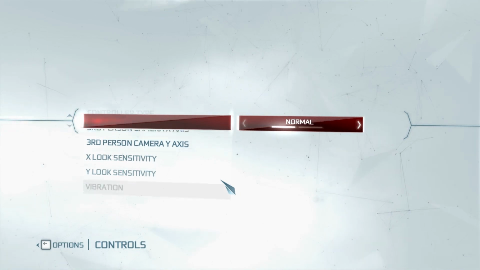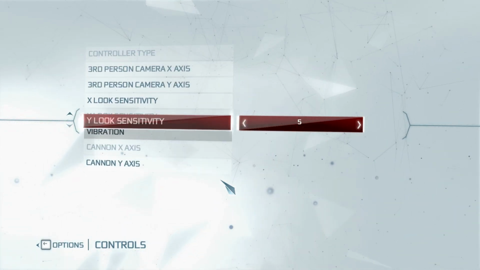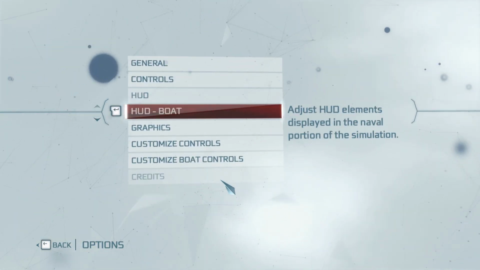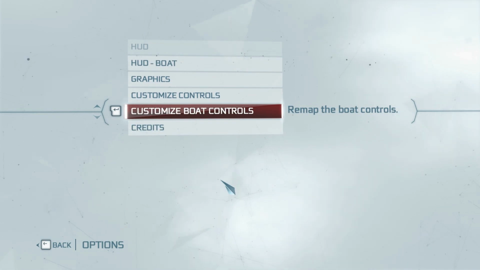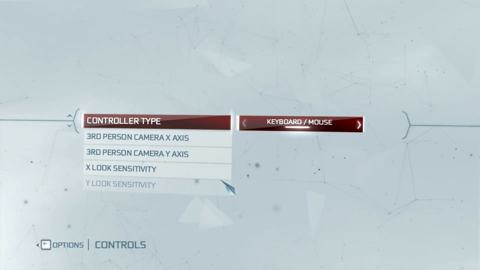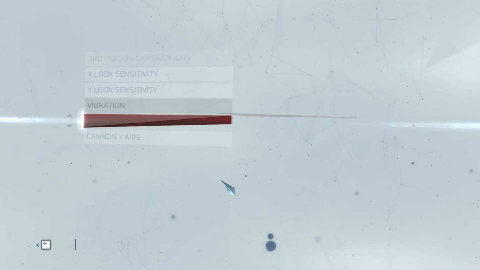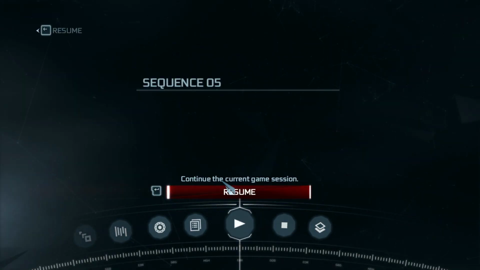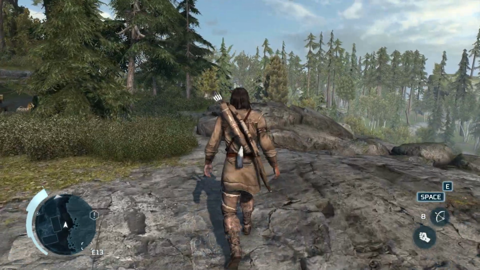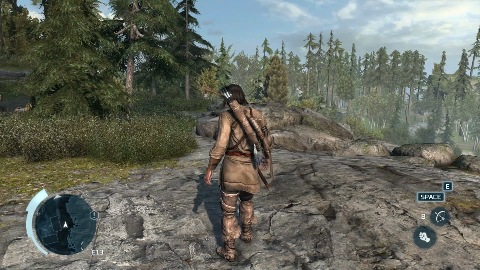Controls, third person camera, no, where are my key bindings? Why can't I look up key bindings? What? No. Controller type. Seriously. So apparently I can call a horse, but I don't have any idea what the key button is. Because the game says screw you.